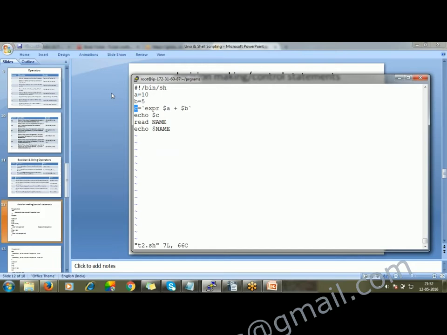So this is an example I want to show you. Let's comment this part first and let's see.